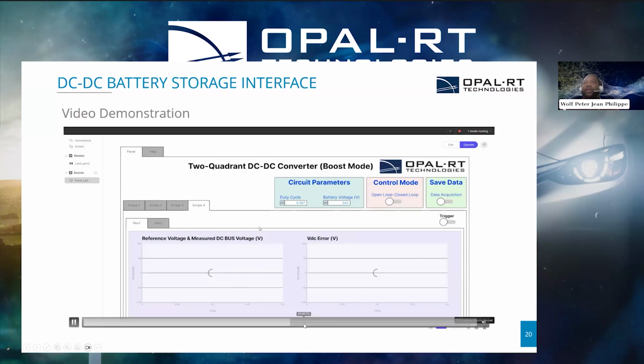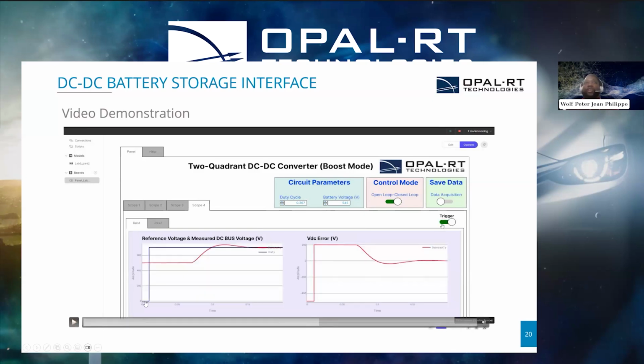So I'm going to apply closed loop and then trigger to see the result. We are imposing a reference voltage from 0 to 690 volts, and we see the measured value following it, and the error converges towards 0. That's when the control is working properly.